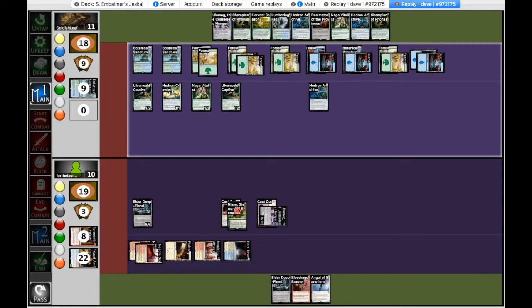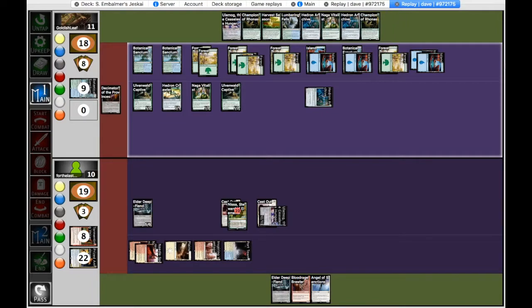Should be 10. 1, 2, 3, 4, 5, 6, 7, 8, 9, 10. I'm going to hardcast Decimator of the Provinces. Goodness me. Gives all my creatures +2/+2 until end of turn. Yeah. Go to attacks. 1, 4, 7, 6. Yeah, I'm dead. Alright, I'll concede the game there.